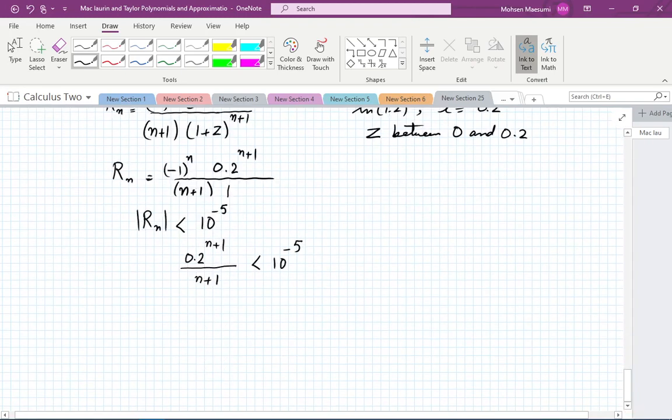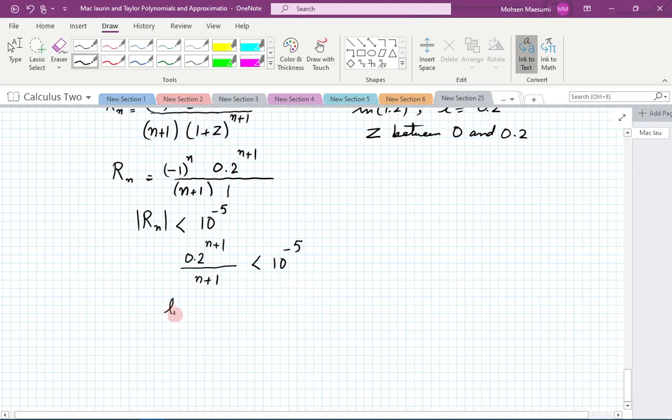Okay, since we have access to a nice calculator, let's see how we can use the calculator to handle this. Now on a graphing calculator that we are using, meaning Desmos, 10 to the power of minus 5 is going to be hard to see. This is a tiny number, and if you want to keep zooming to see it, it's not going to be all that comfortable. So let's do the following.